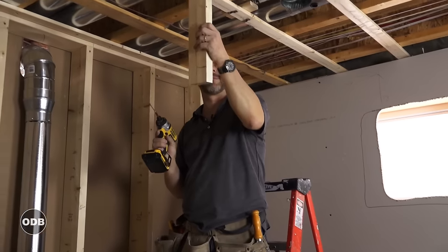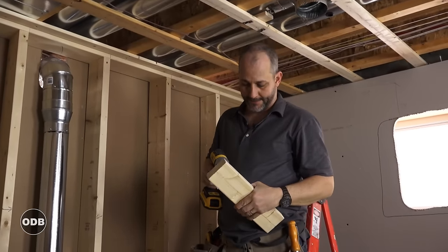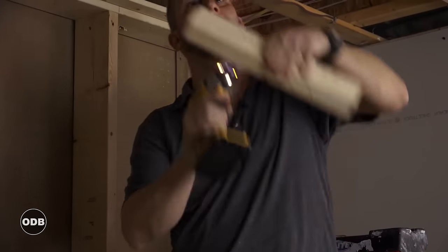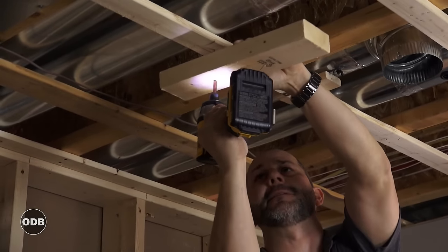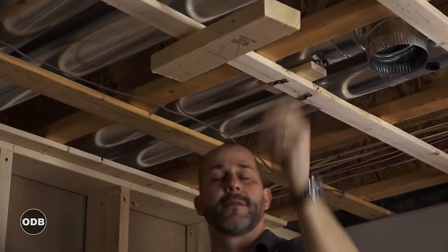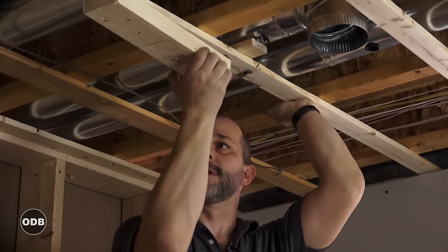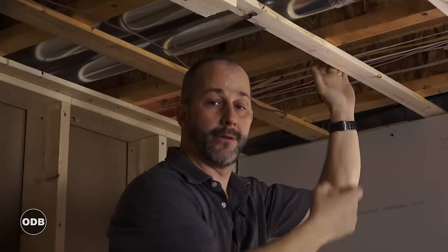I've got my four-foot mark, and here's a little trick: set a construction screw — not into your hand — just past your four-foot mark and leave it hanging three-quarters of an inch. Now when I come in with my drywall I can hold it with one hand, put the other hand on this brace, and that's going to carry lots of weight. That frees up my hand so I can grab my drill, load some screws, and put a few in — nice and simple.